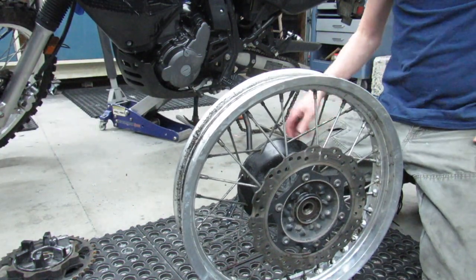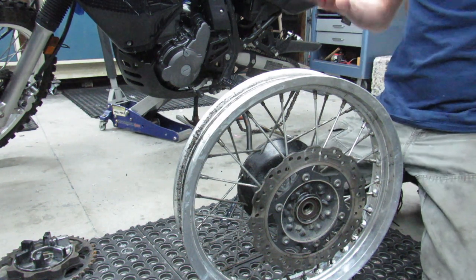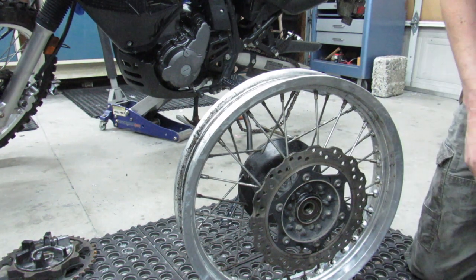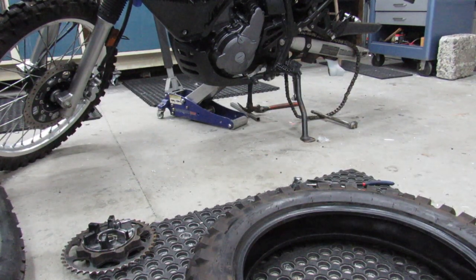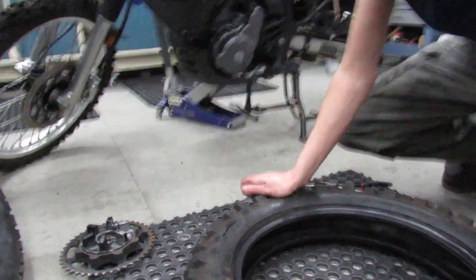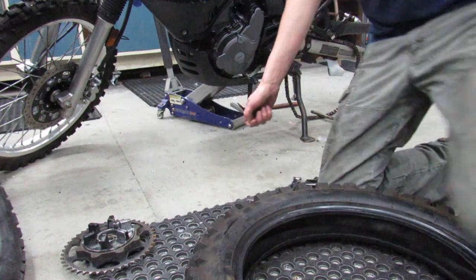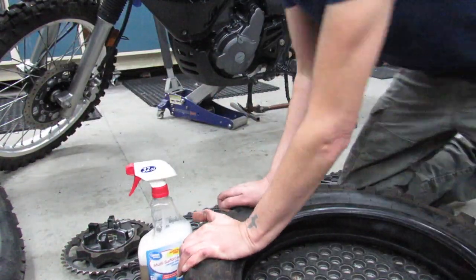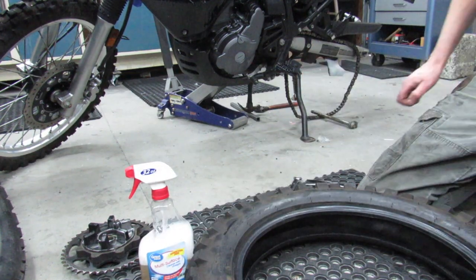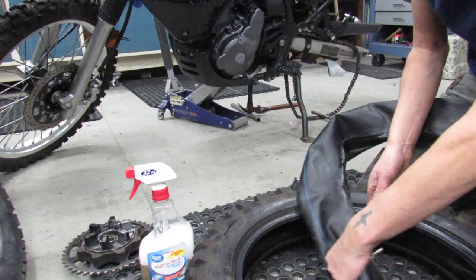So now I'm going to go ahead and prepare myself to get the new tire stuck on there. All right, so I got some more BTUs put into the tire. It's nice and warm. I warmed up my coffee. I made myself some more bubbles. It's getting low. Now I'm going to go ahead and put the valve stem back into the tube.